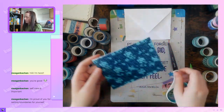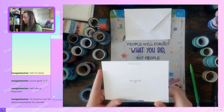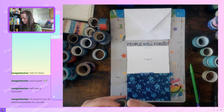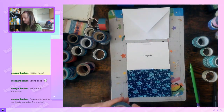This will be a very quick card. So, the outside's really easy. Just coat it in the thing. If you want to do both sides, you totally can. I actually might do that, because I have a lot of this washi tape, so I feel comfortable using it up all the way.